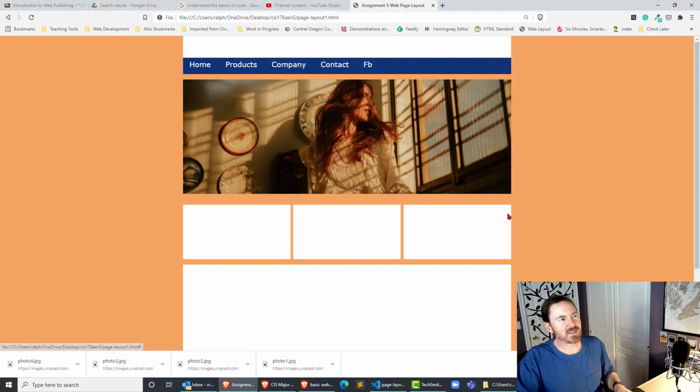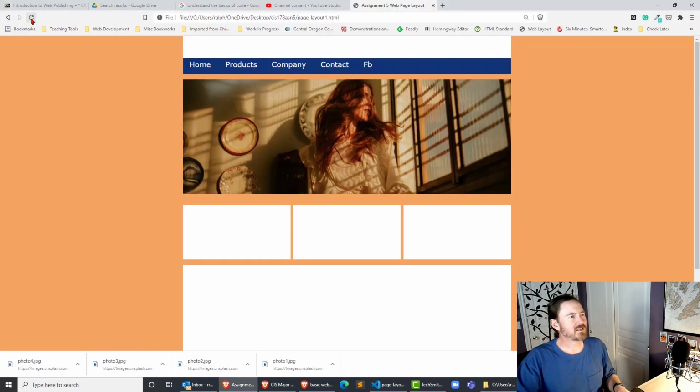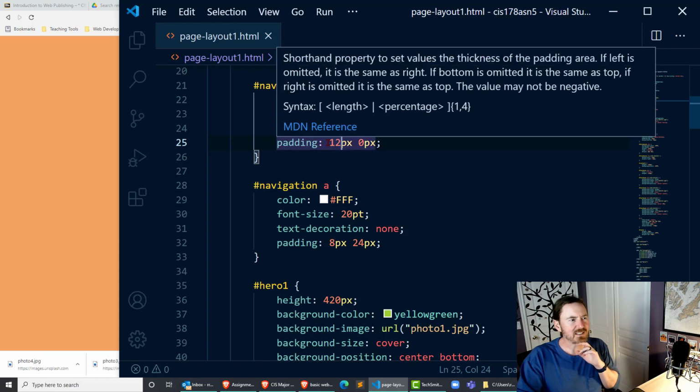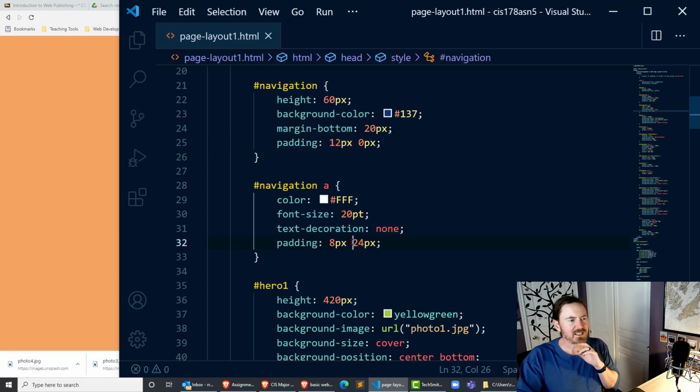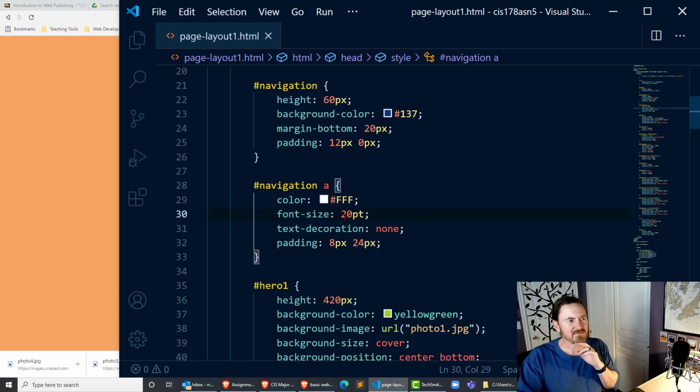It's going to get me some space in there. If I want a little bit more, what about 12 pixels? Yeah, I think I like that because they look almost like they're vertically centered, which probably makes sense. You know, I've got 12 pixels of padding and yeah, that looks good.